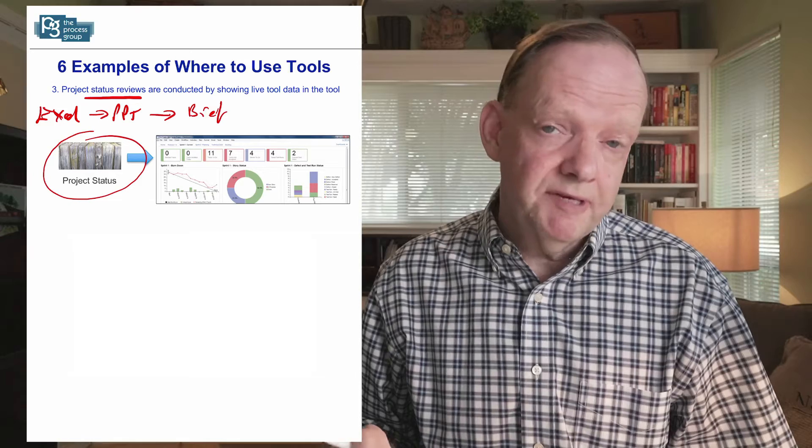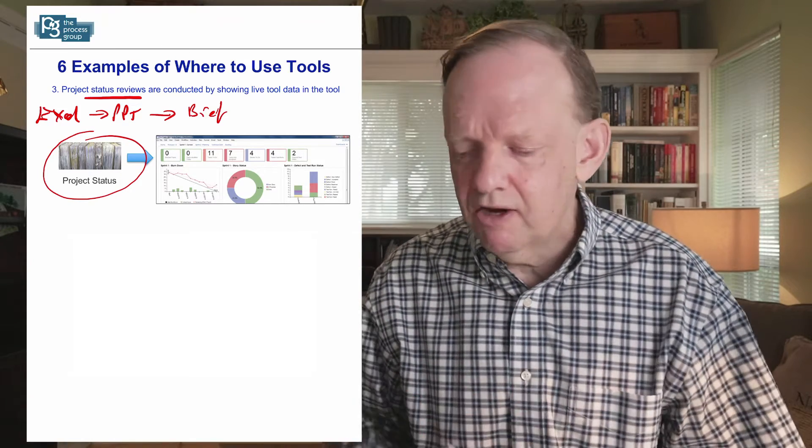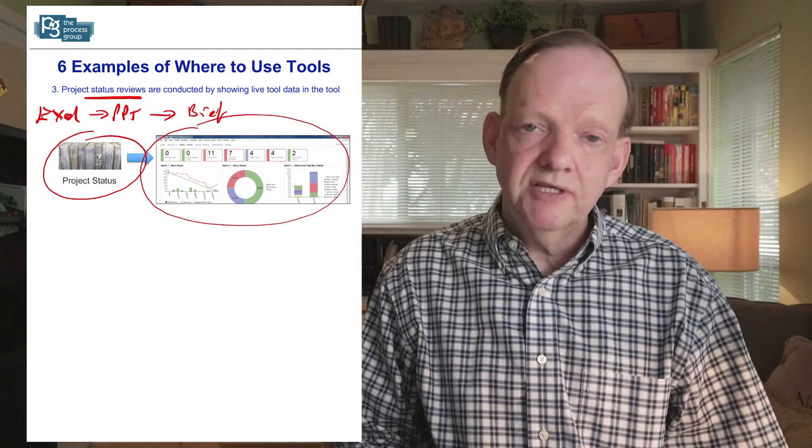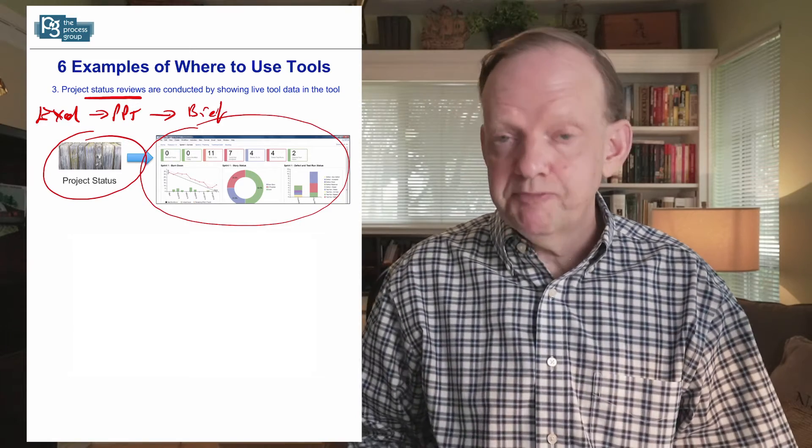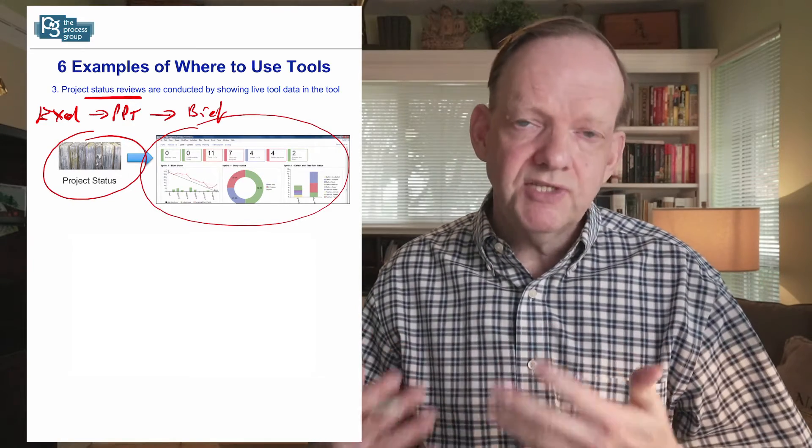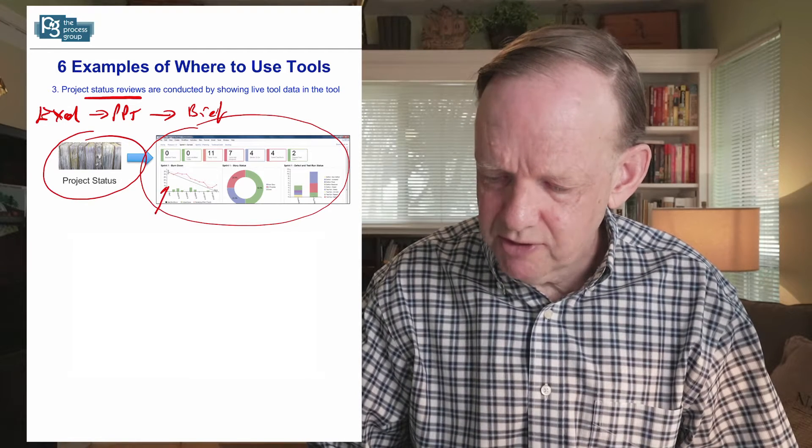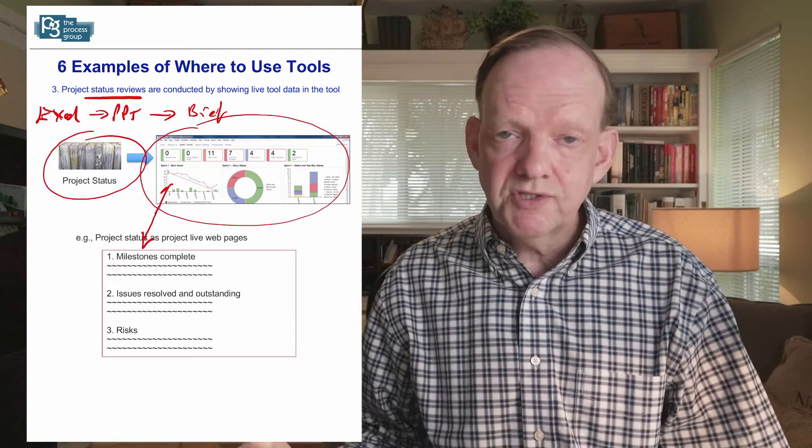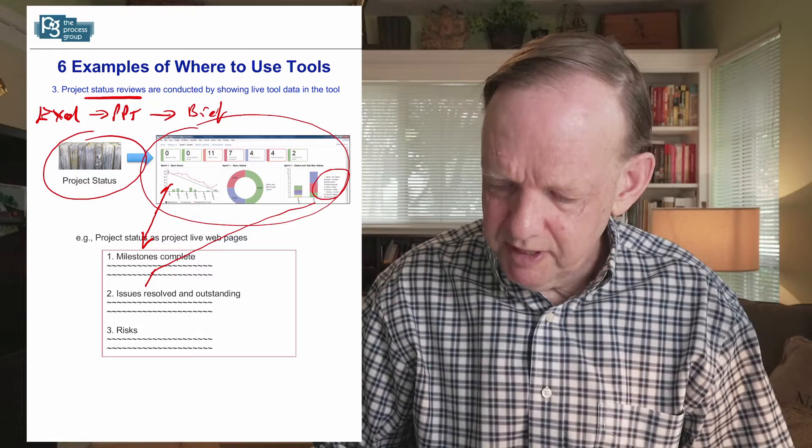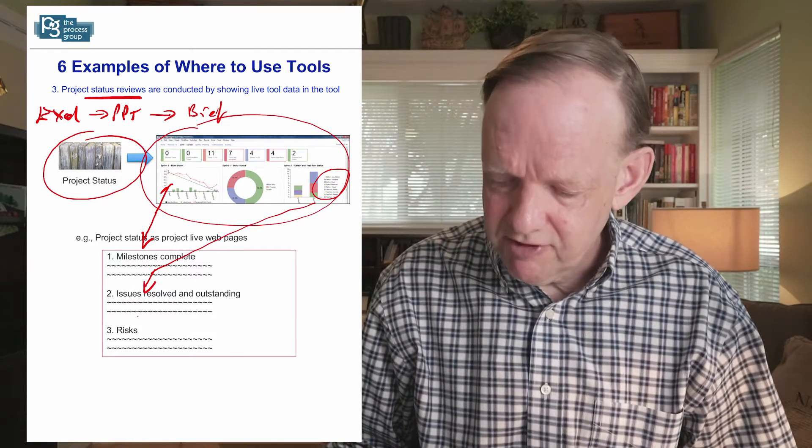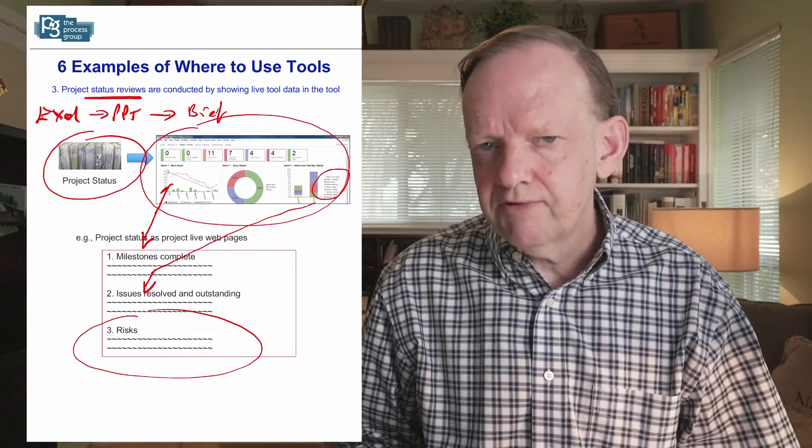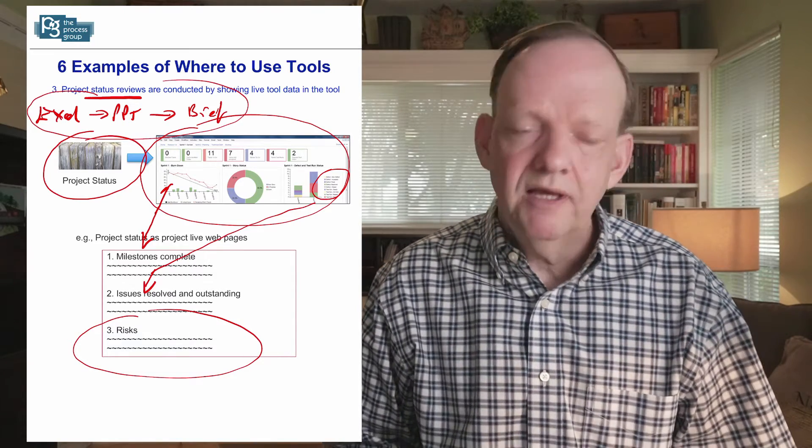Now, I think a little bit better, it takes a bit of time to set up, but then it pays you back over time every week or every month, is to have your tool of choice, could be Jira or Confluence, whatever, actually present the data to them and should be live. And then you could do kind of what-ifs and look at past history. If you wanted to see lists of things out of that, there could be lists of progress milestones that could be exported in Confluence to a Confluence page, issues list, even like a risk list. So by keeping the data live in these tools and linking them together, you can quickly find things and then avoid the whole cycle of going from Excel to PowerPoint.